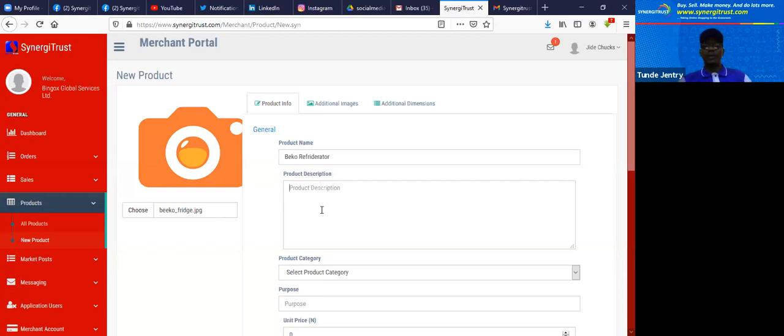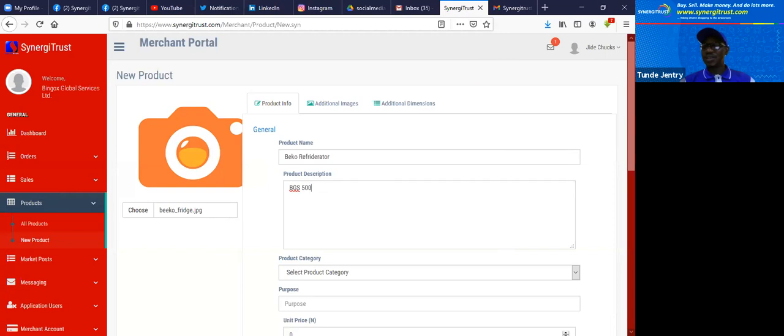How do you know there will always be a description attached to it. Now, let's just assume now this particular fridge in their code, they call it BGS 500. You write it there. That is the product description.